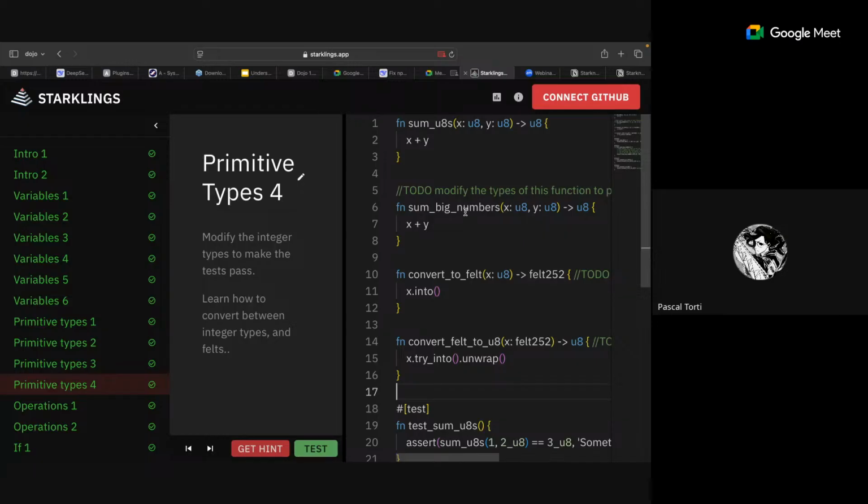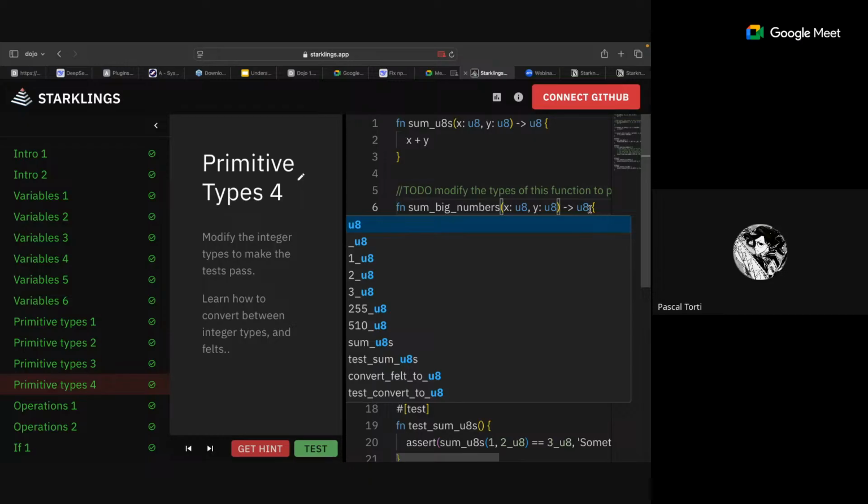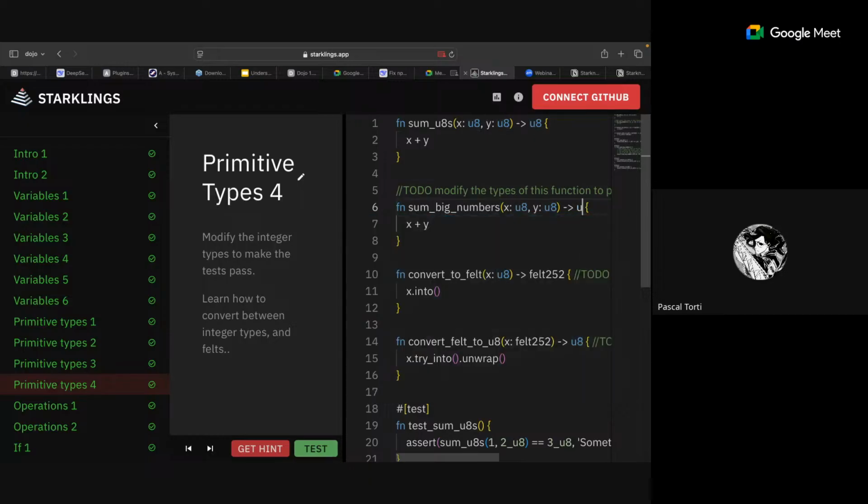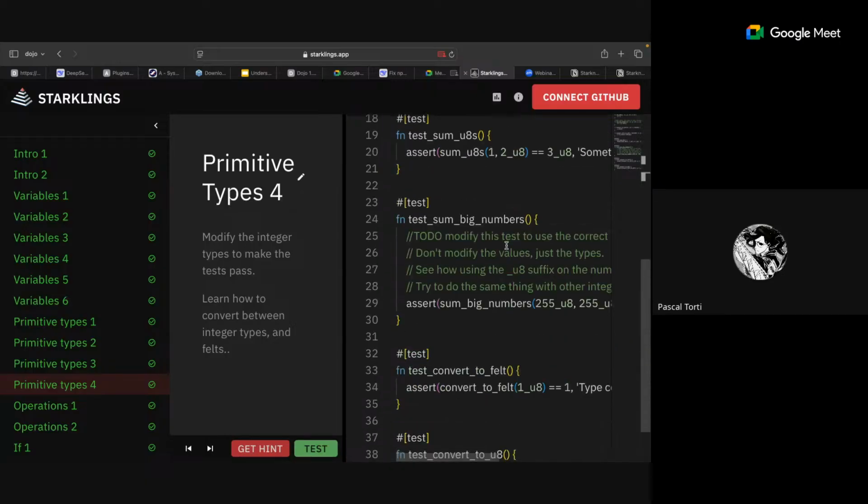Then this one: modify the type of this function to prevent an overflow in some big value. So maybe you can use U8.